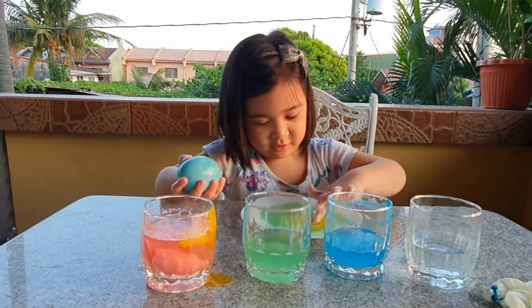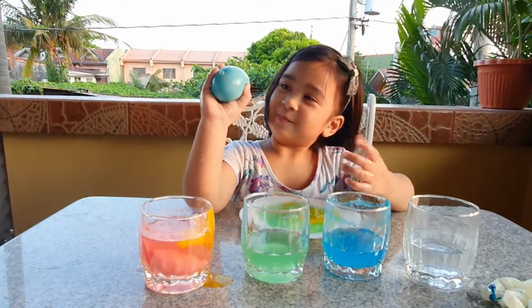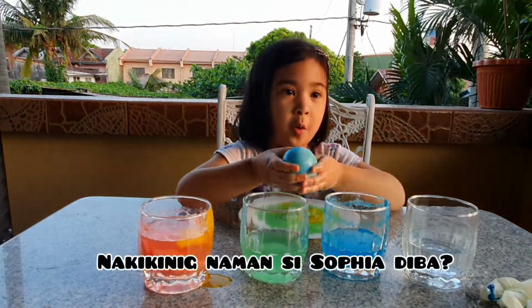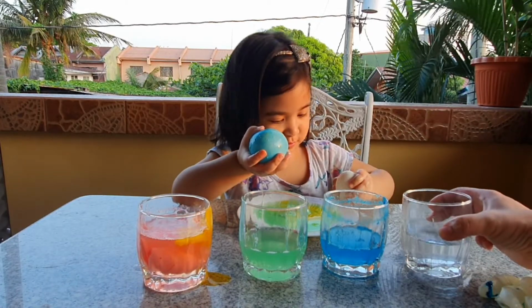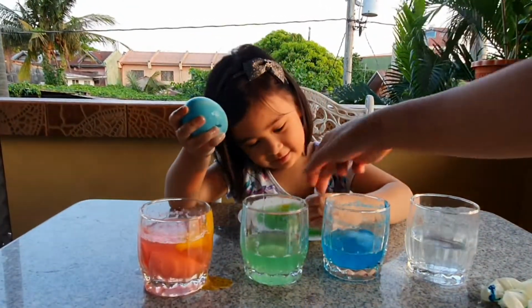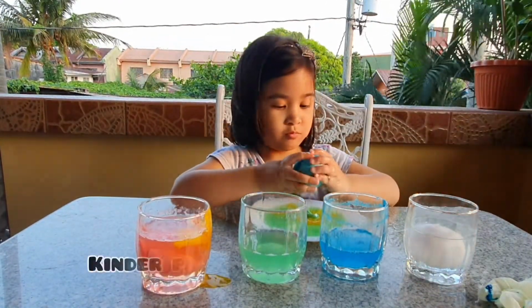What is this? Eggshells are made of what? Calcium. Egg in vinegar, the eggshell will absorb the acid and break down, or dissolve, okay? Kaya yan, squishy ito, it's still hard. Hawakan mo. Diba yan yung egg na nilagay natin sa water? It's still hard. Kasi sa water lang natin nilagay. Walang nagiging chemical reaction. Pero yung egg na nilagay natin sa vinegar, nagkaroon ng chemical reaction.